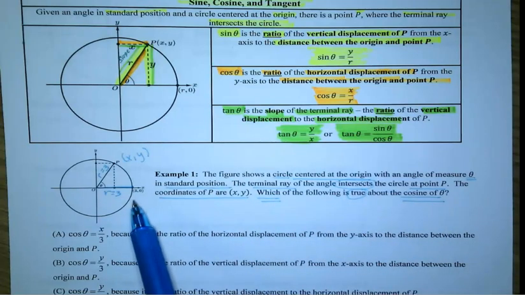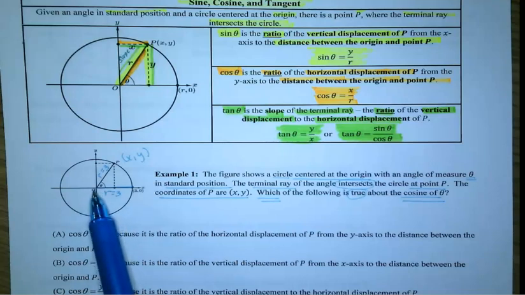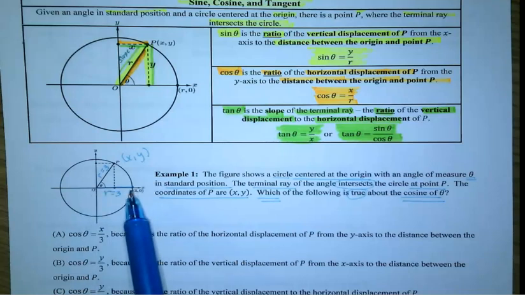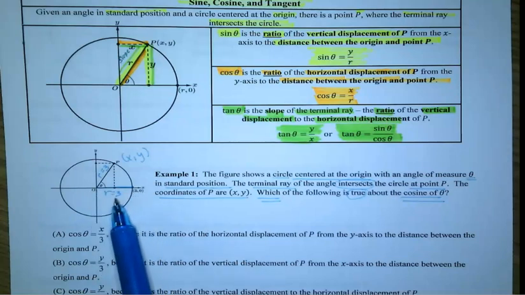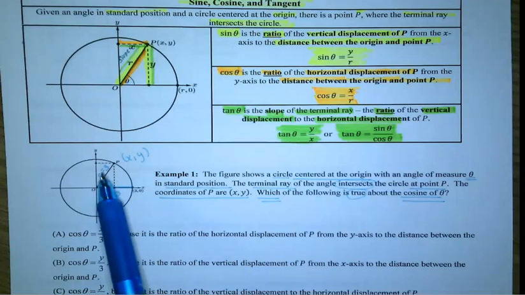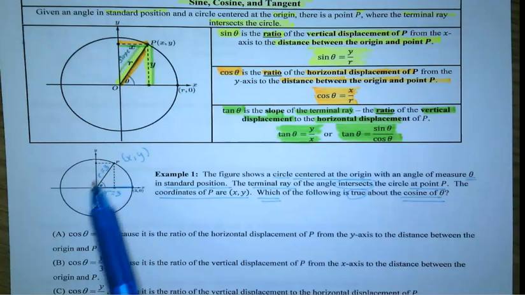But don't forget we need to look at the picture as well, because this point right here from the origin to the edge of the circle is the point 3, 0. And 3, 0 is telling us something about the radius. Remember, from the center to the edge of the circle is the radius. So if this goes from 0 to 3, then the radius is 3. Why is that significant? Because there's an infinite number of radii in a circle, and they all have to have the same measure, and they all have to be equal, so it's 3, which tells me that this ray on this triangle right here is 3 as well.